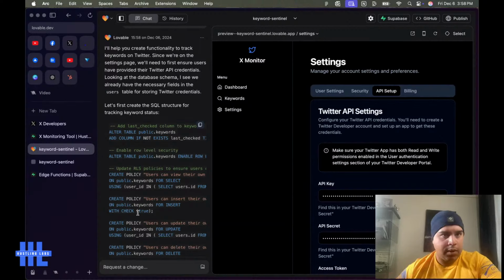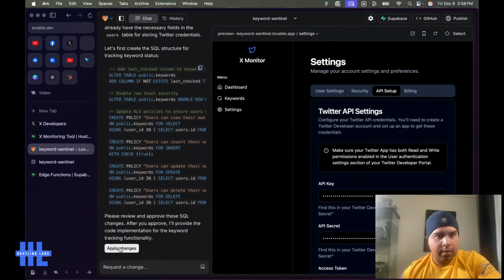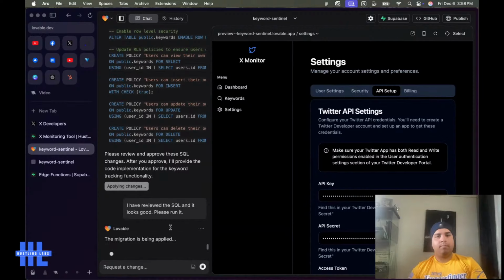So first we need to ensure the users have provided their Twitter API credentials. Looking at the database schema, I see we already have the necessary fields in the users table for storing Twitter credentials. Okay, so let's apply these changes.